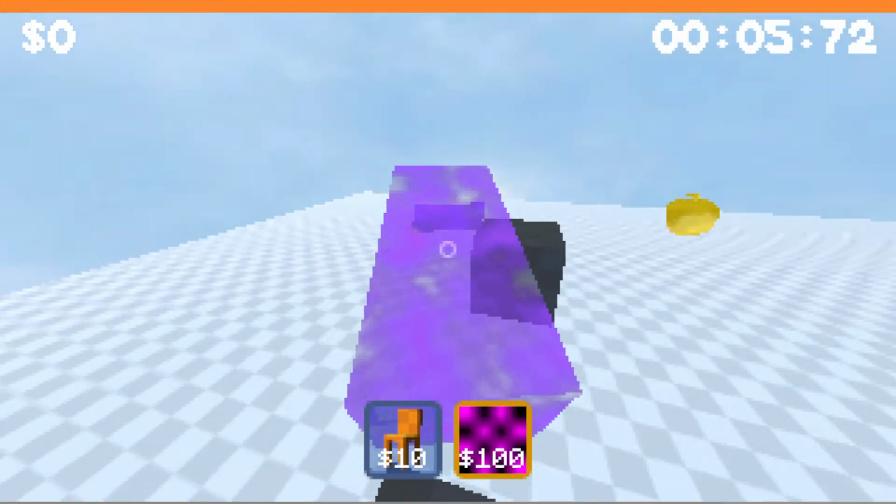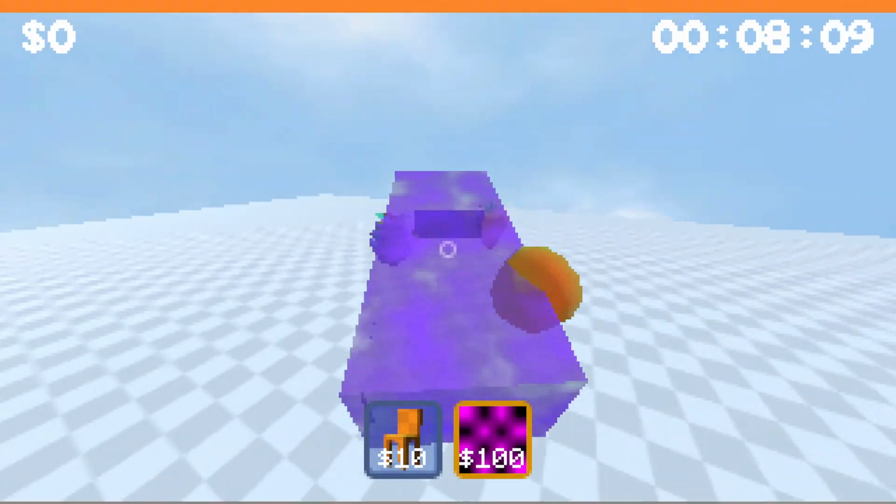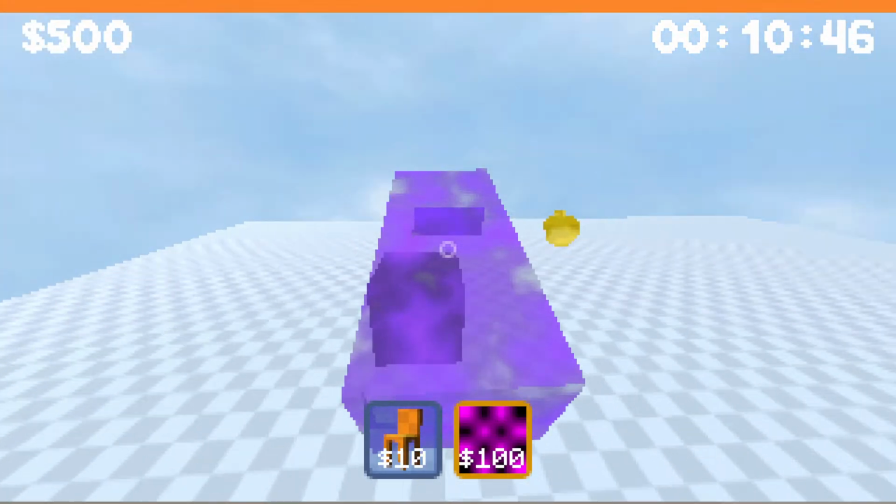Yeah, okay, that way you can actually place it like a ramp if you want.